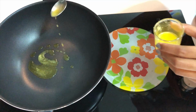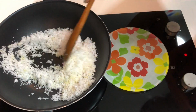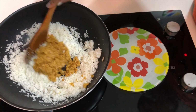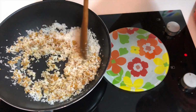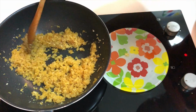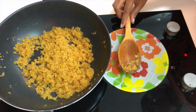To make stuffing for the modaks, add ghee in a pan, then add the grated coconut to it and stir fry it for a minute or so. Then add jaggery and mix well. Once the jaggery melts and the moisture dries up, add cardamom powder to it and mix well. Turn off the heat and let the stuffing cool before filling the modak.